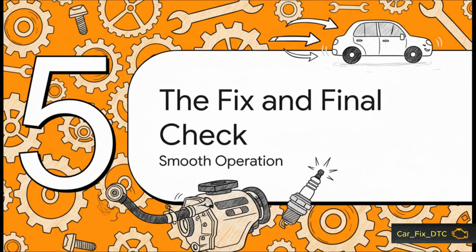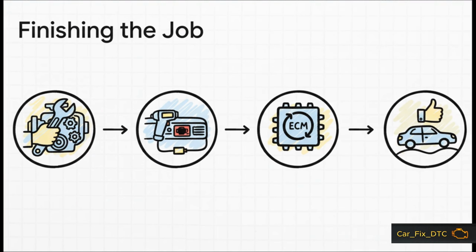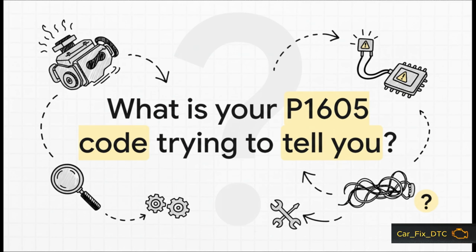All right, so you followed the plan, you've done your detective work, and you found the problem. Maybe it was that cracked hose or a dirty sensor. Now for the final step, making the fix and doing the final check to make sure the problem is really, truly gone. So once you've replaced the part or cleaned the component, you're not quite done. You need to grab a scanner and clear the codes from the computer's memory. This gives it a totally clean slate. Now, sometimes, especially if you cleaned the throttle body, you might need to do what's called an idle relearn. This just lets the computer recalibrate itself to the new clean airflow. And then finally, the best part, the test drive. This is your victory lap to confirm that the idle is silky smooth and that pesky check engine light stays off for good.